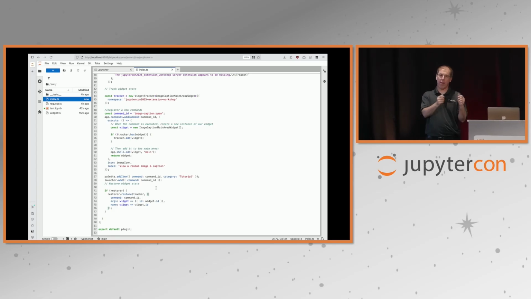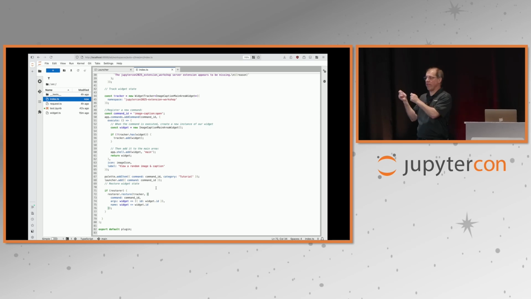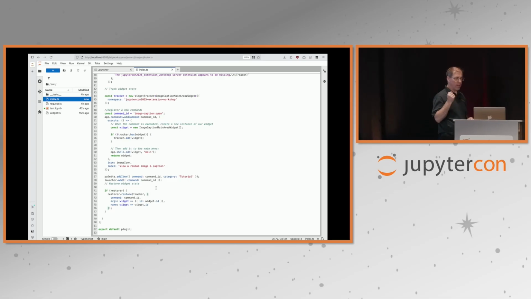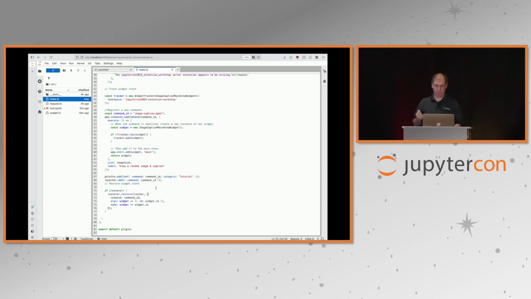And then how do you get that JSON and create a new widget from whatever data that you stored, and then be able to verify that the new widget, that's an actual JavaScript object, is equivalent to what the JSON data was. And so in order to do this, we're going to give each widget an ID.